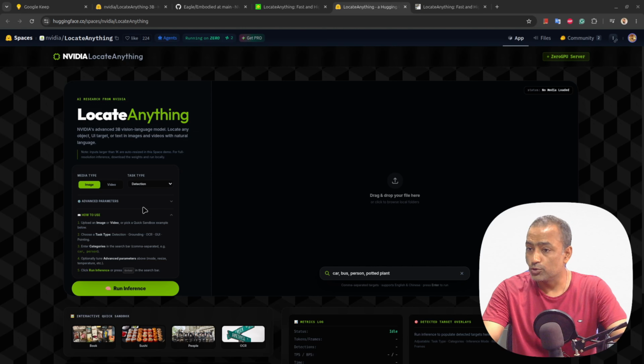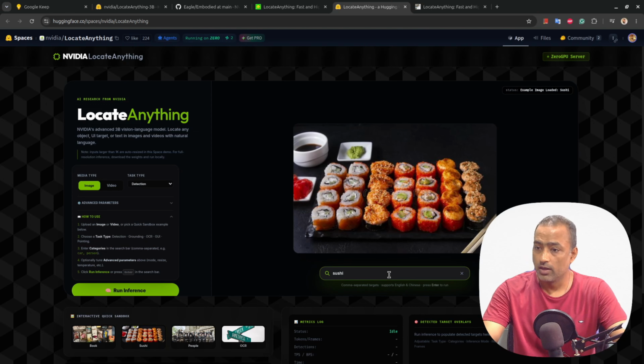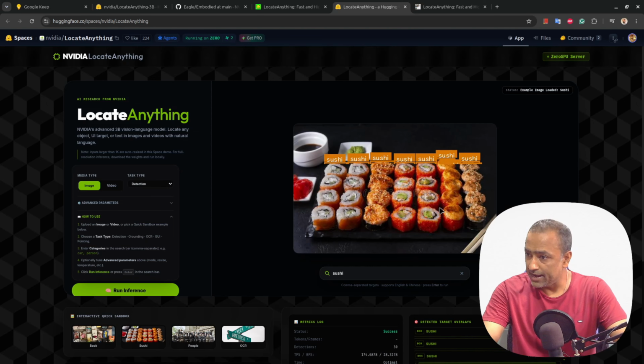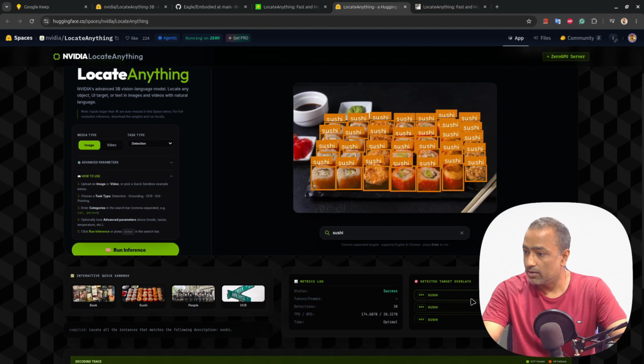First, I would like to show you a detection problem with these sushi images, and when I hit run inference, it will identify all the sushi, and you can see it actually streamed the sushi and the bounding box, and it has accurately identified the sushis.